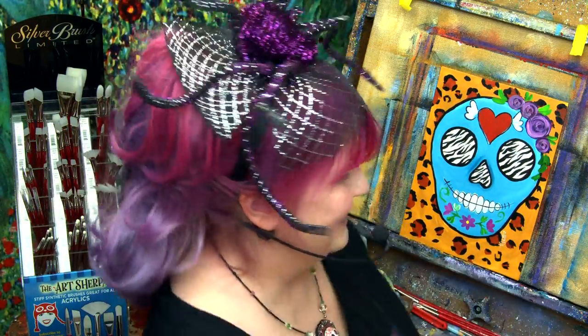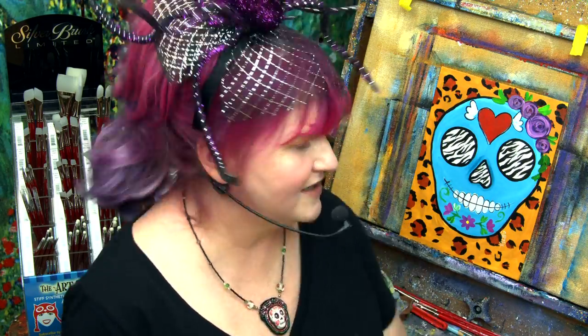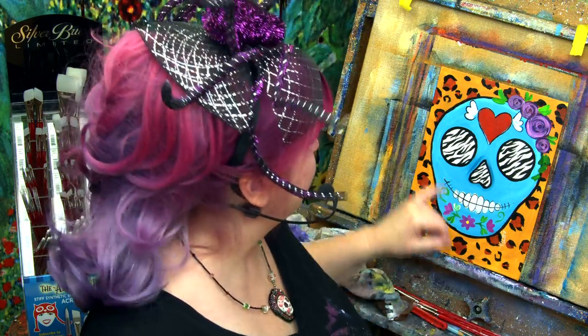All right, so show us. You're gonna recap for us here. All right, so we traced the image on because there's nothing wrong with tracing. We painted the outside in two coats of yellow ochre because yellow ochre or yellow oxide, which are essentially the same, tend to be transparent and two really helps. Something you wouldn't have to do in oil.